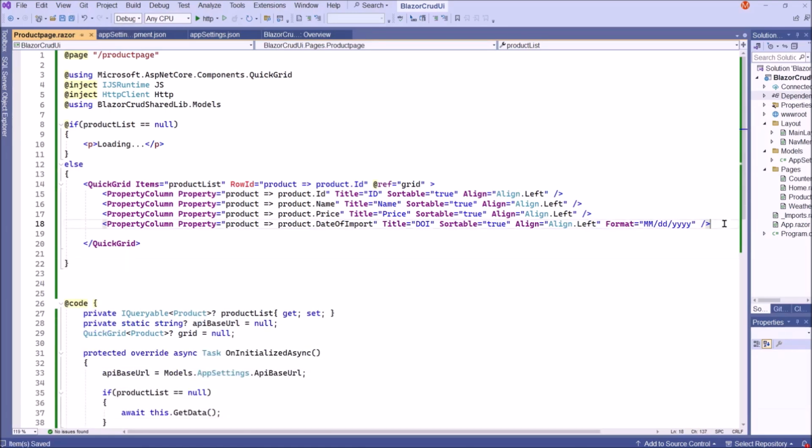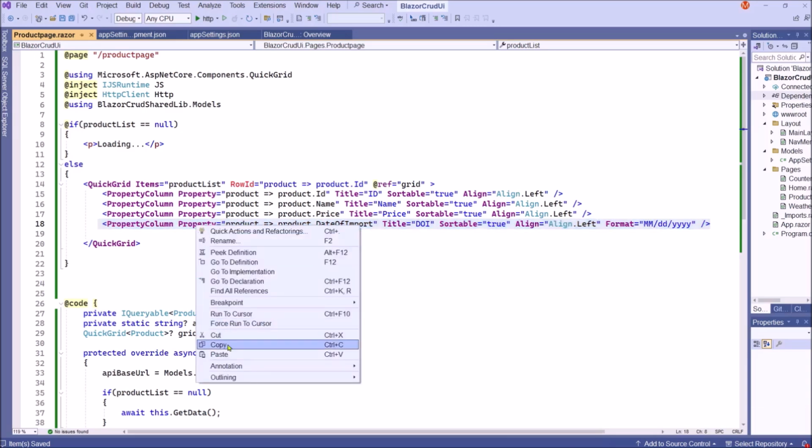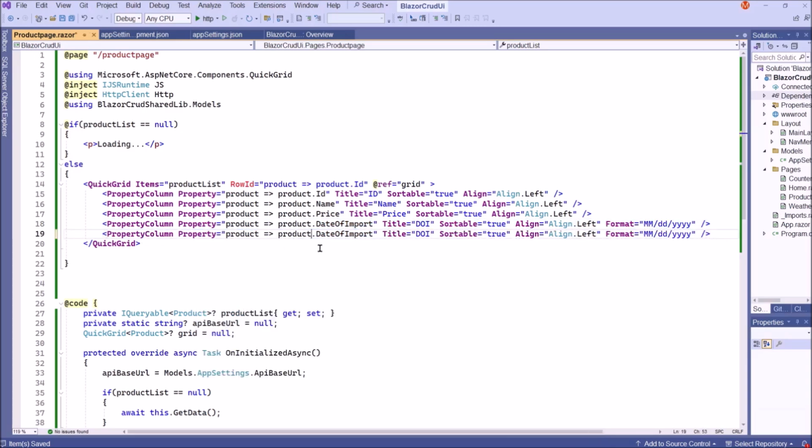Save this. Now we have another property, namely availability. Inside availability, actually we are going to show a checkbox. Okay, before that we just add the availability as text. I just copy this. Availability. Actually this is true or false. Okay, availability.